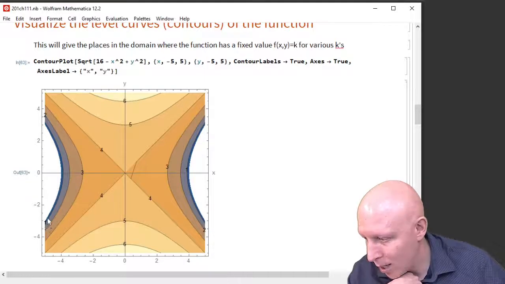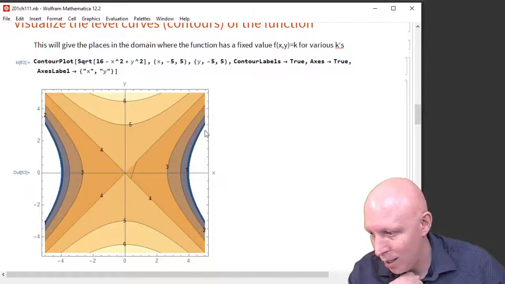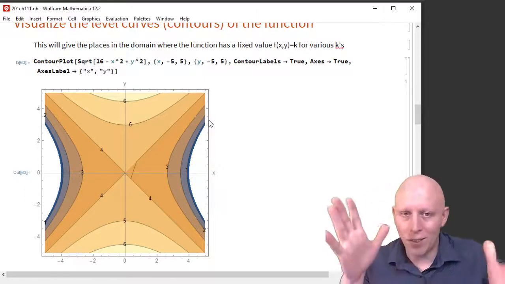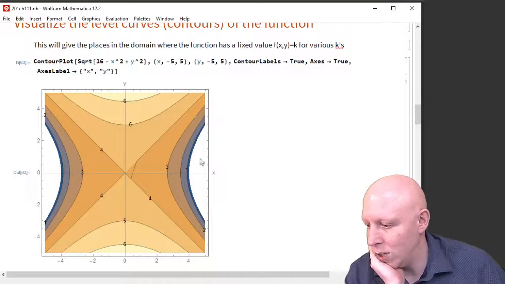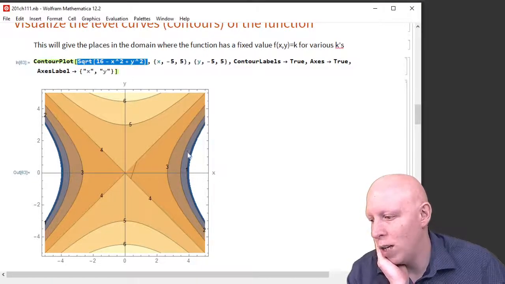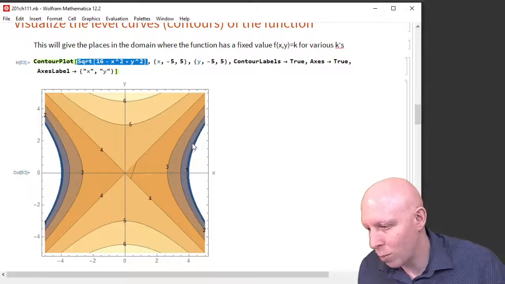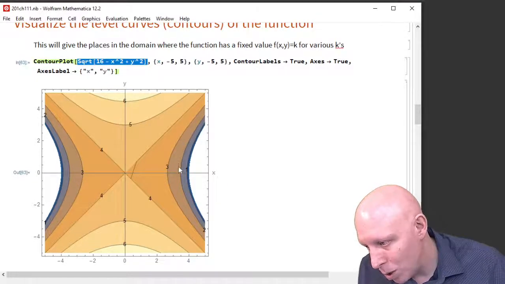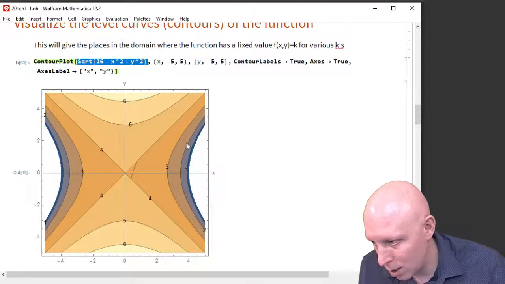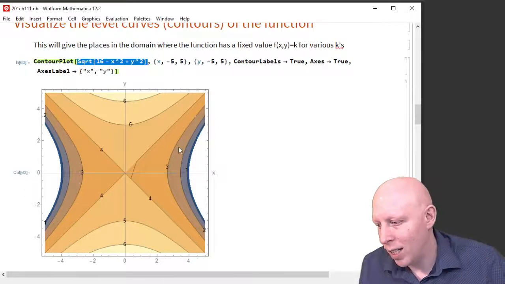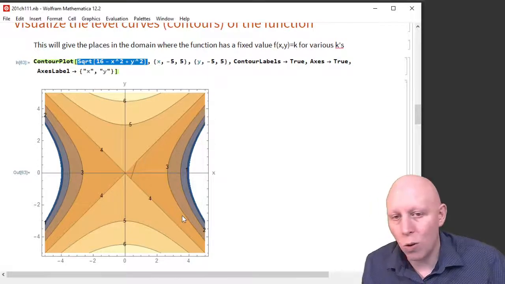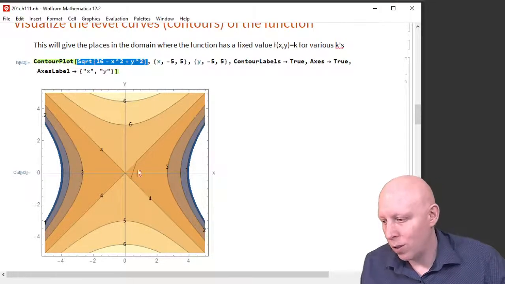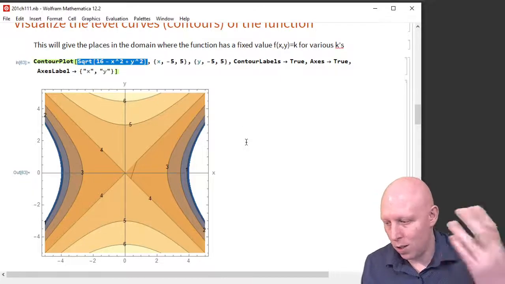So it's saying, okay, at height 0, this is the domain. The domain is everything that's inside these regions. But when is this function equal to 1? It's equal to 1 along this curve between the dark blue and the lighter blue. And then the function is equal to 2 along this curve between this lighter blue and this gray. And then it's 3 on this curve that goes between the gray and the orange. And so you're reading off the contours from this picture.